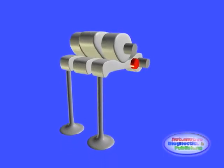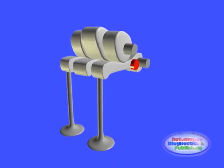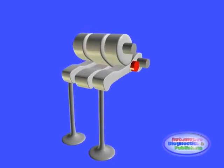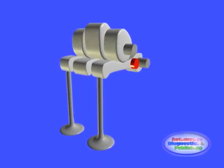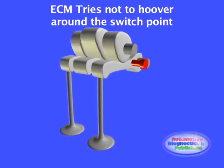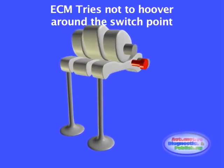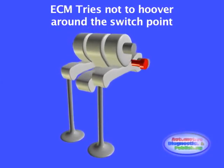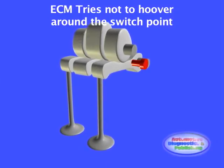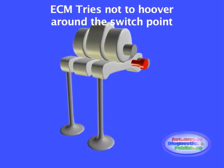The switchover point is variable between a minimum and maximum parameter and is determined by engine load. The switchback from high to low RPM lobes is set at a lower engine speed than the up switch to avoid a situation in which the engine is asked to operate continuously at or around the switchover point. In other words, the ECU avoids staying at the switchover point during cruise.